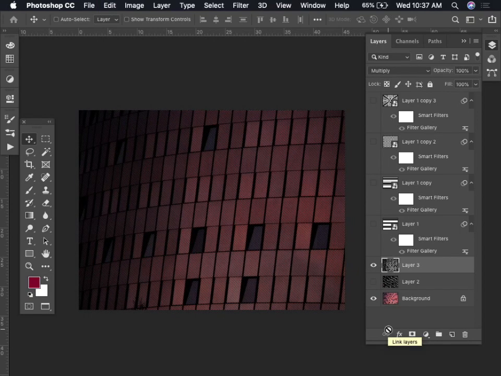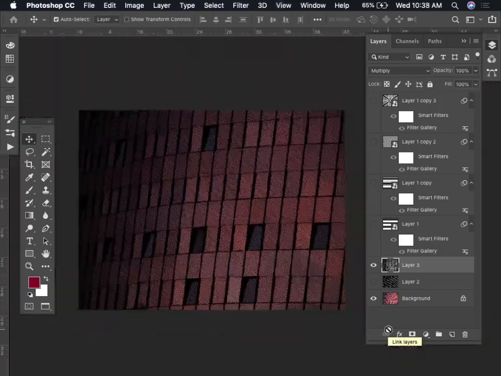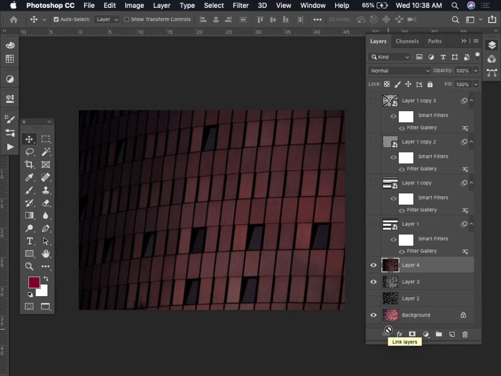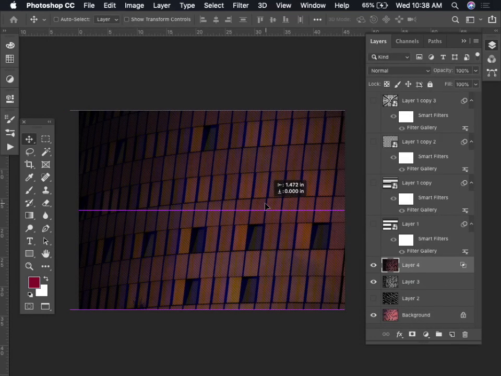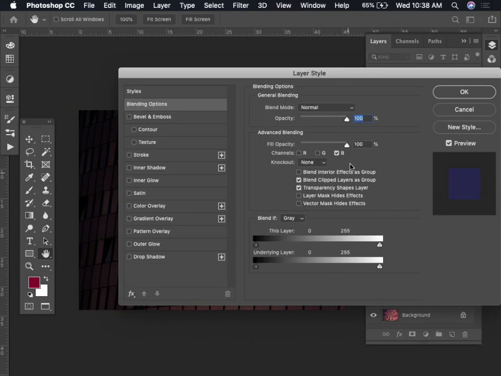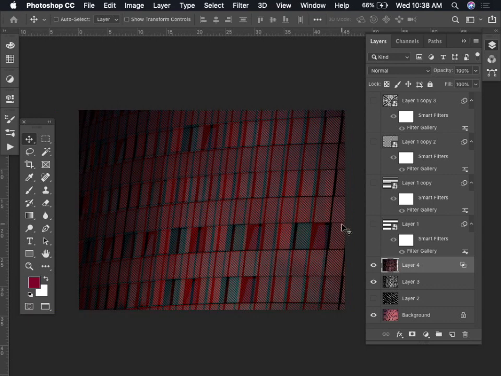There it is, right on top. And we're going to blend that. There's multiply. And you can see I now have those lines going right over top of that image. And again, I can mask that. I can now do that glitch effect kind of over top. Let's do Command-Shift-Option-E. Let's double click. Let's change this to, I don't know, let's use blue. Blue was a bad choice. Let's do red. Right now I have a little bit of a glitch that's happening here. Let's do some levels over top so you can see what's happening.